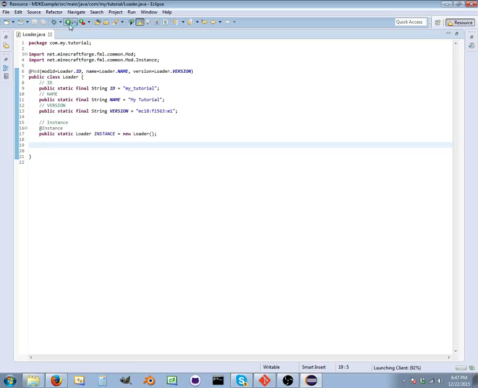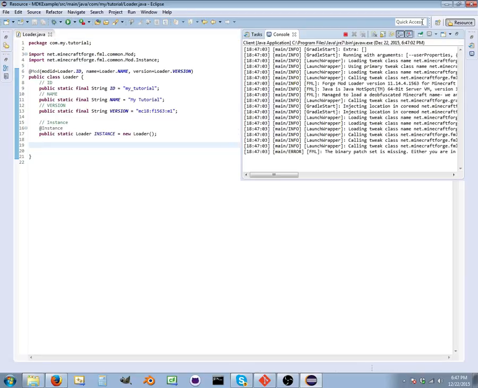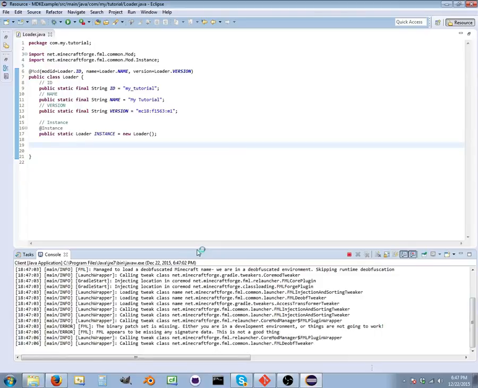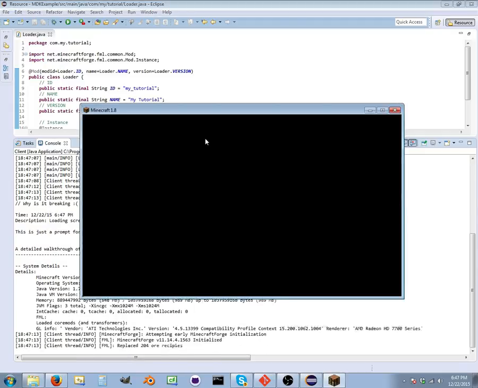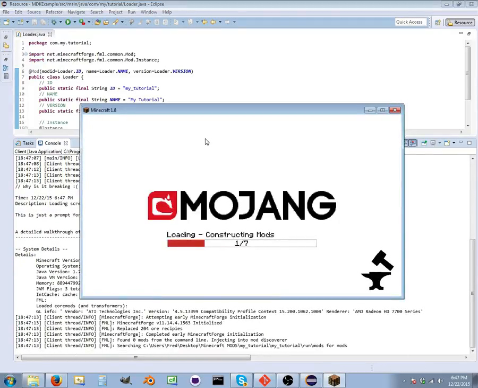And if we start Minecraft, it will load up our mod.